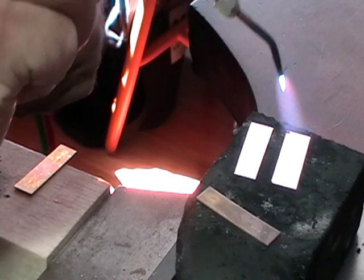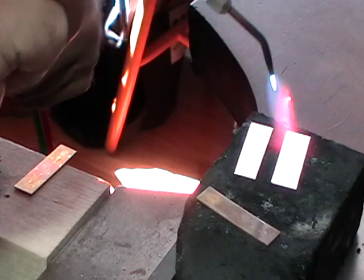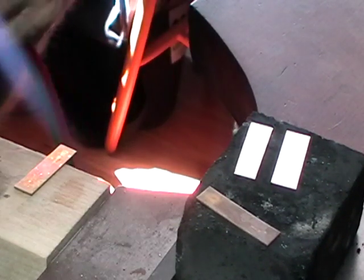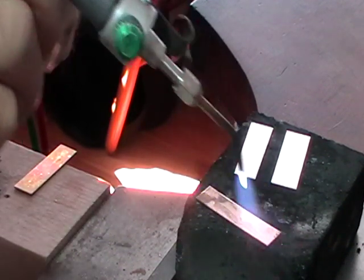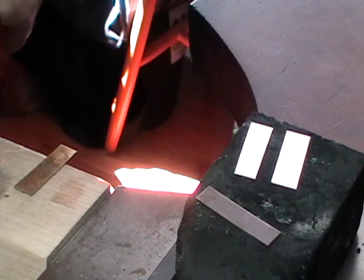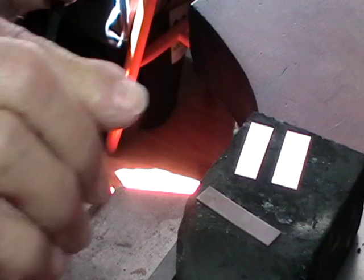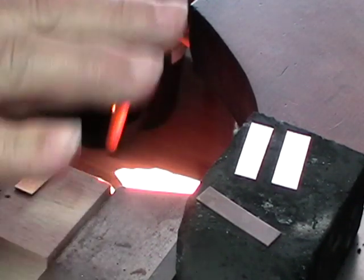So that's 6 seconds, and our little texture dot disappears, and you can see that this is still bright silver. And I'll just go ahead and do the sterling, and the sterling will actually turn quite dark. So that's your test. If you're ever unsure about a piece of metal, silver, heat it up. If it turns black, it's sterling. If it stays silver, it's fine silver. So quench these and we'll get on with it.